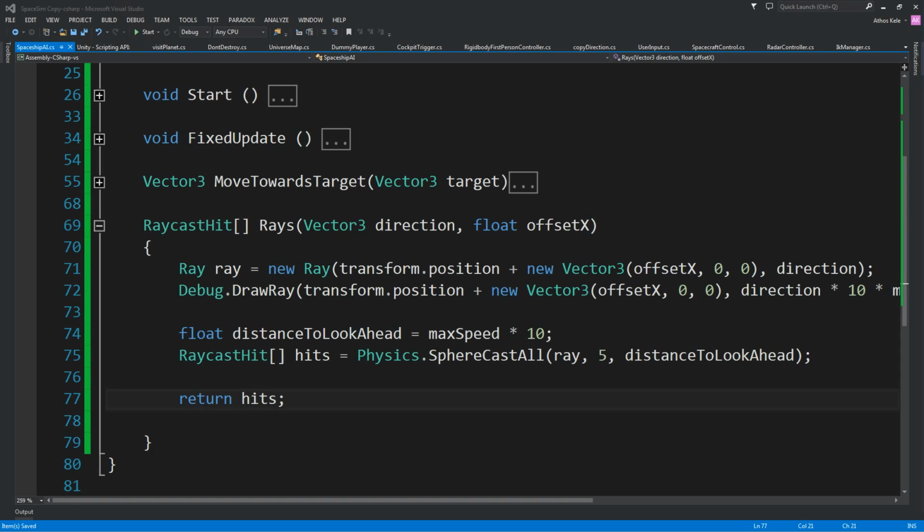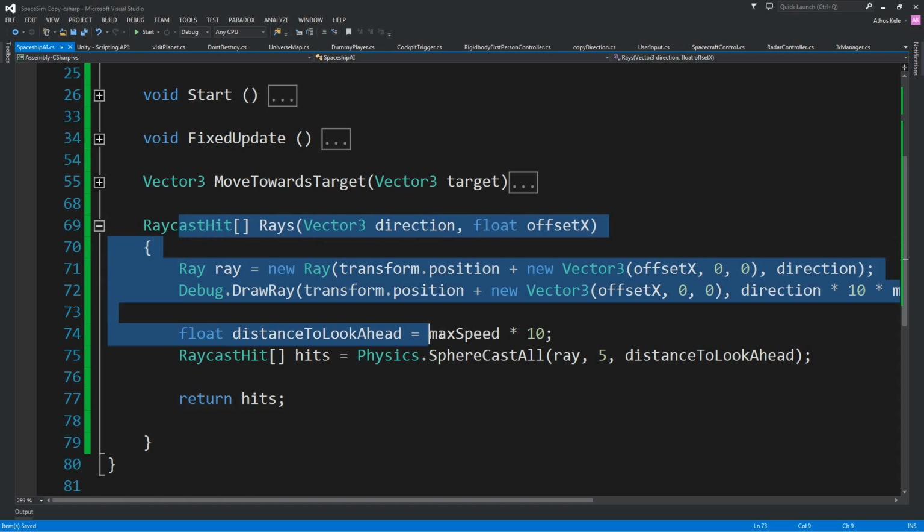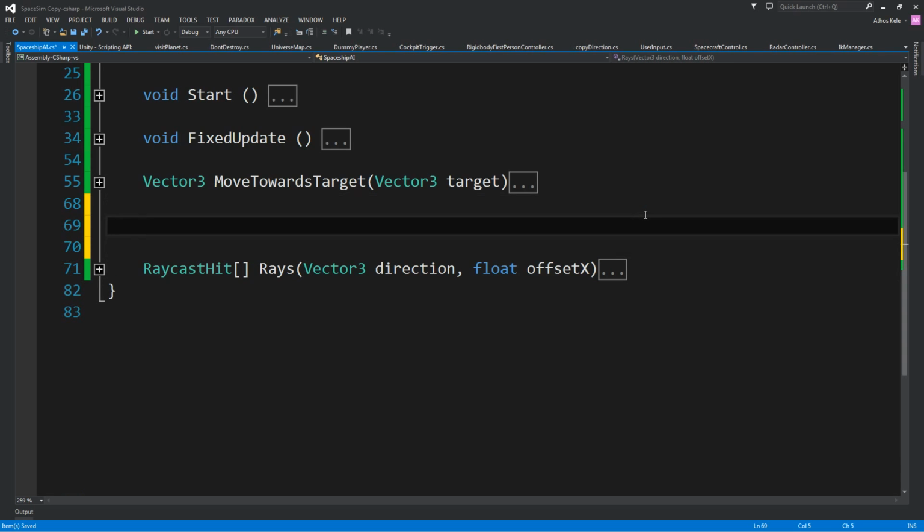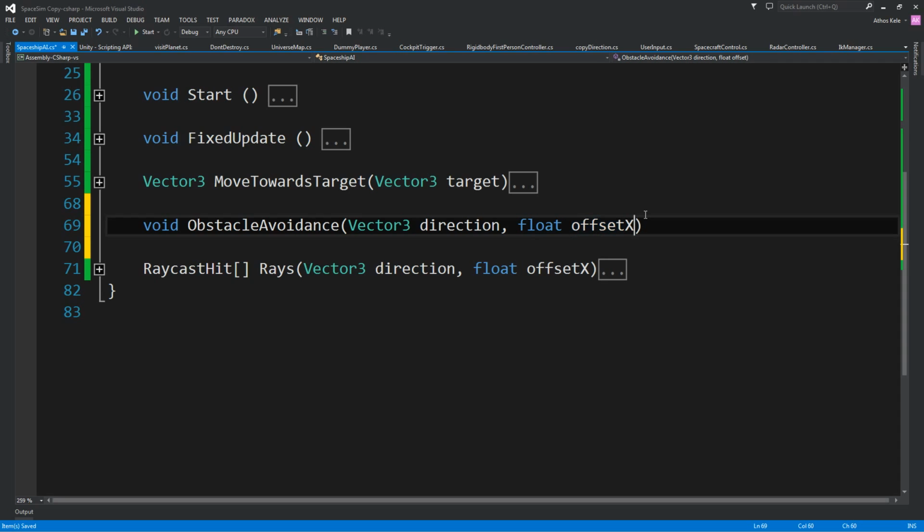Okay, so now that we have our function for our arrays, let's add a new function, and this will be obstacle avoidance. We know we want to pass the direction, since we will be calling the arrays function from this one also. And we need an offset x.